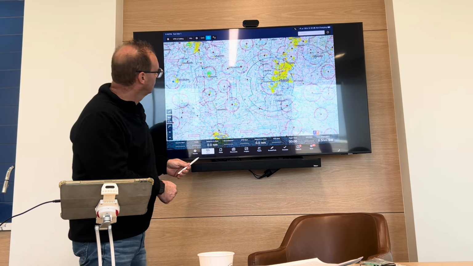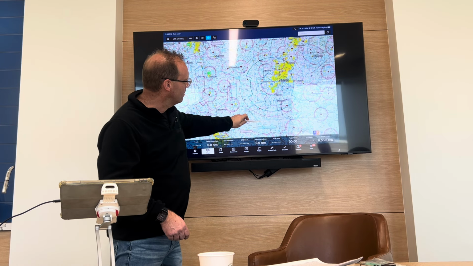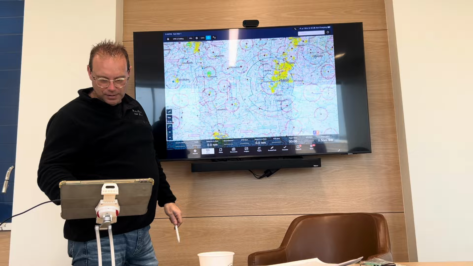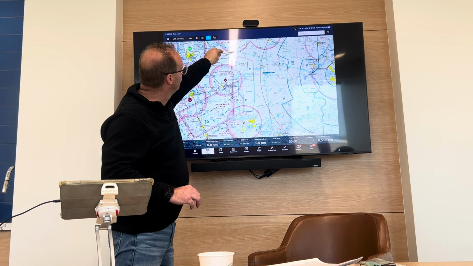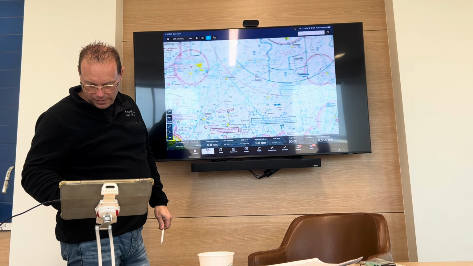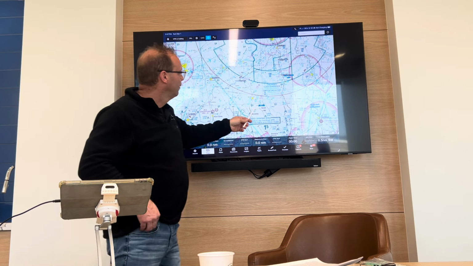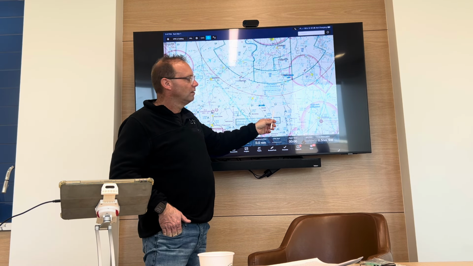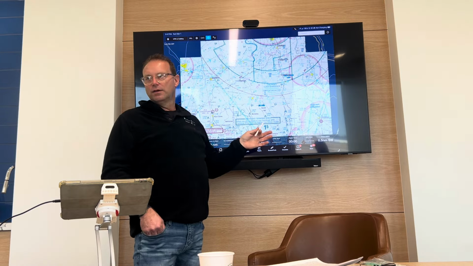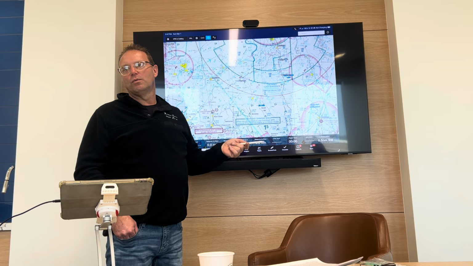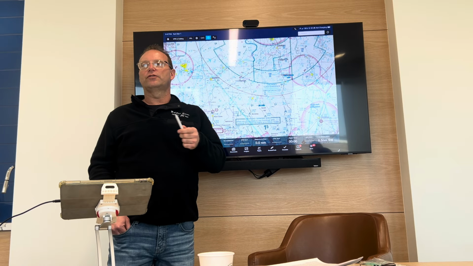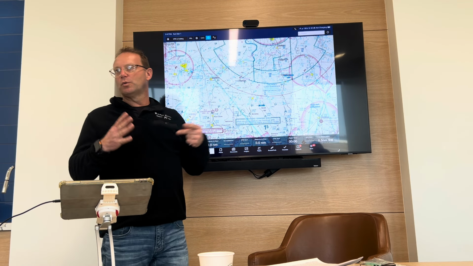So on the original chart, gosh, this TV sucks, but right here, see this white bar? See how it's a little lighter right there? Maybe if I zoom in, you can see it a little better right here. And somewhere in it, you can barely see it, it's gonna say TAC. That box is a terminal area chart. So a normal sectional scale is 1 to 500,000, 1 inch equals 500,000 inches. A TAC is 1 inch equals 250,000. So much more detailed.